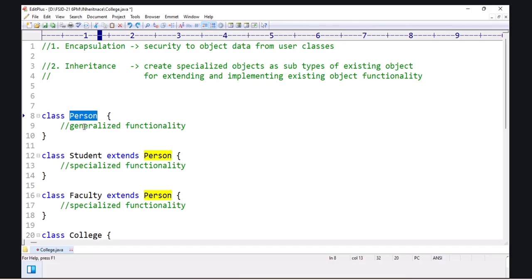Person, who are you? I am a person. Okay, you are an individual class. Next, student, who are you? A student never says I am a student. A student says I am a person. Employee, faculty, who are you? I am a faculty. Then you are not individually born; you are extensions of person. Then go and develop inheritance. Is it clear, everyone?